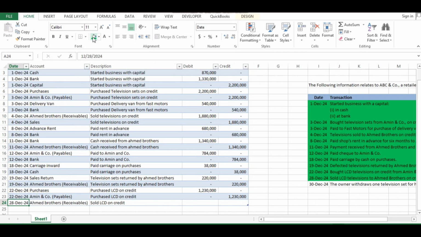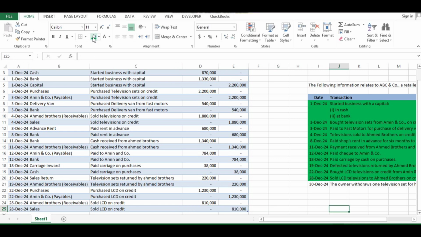Amount is 8,10,000. And credited will be sales, 8,10,000 will be credited. Last entry is 30th December.